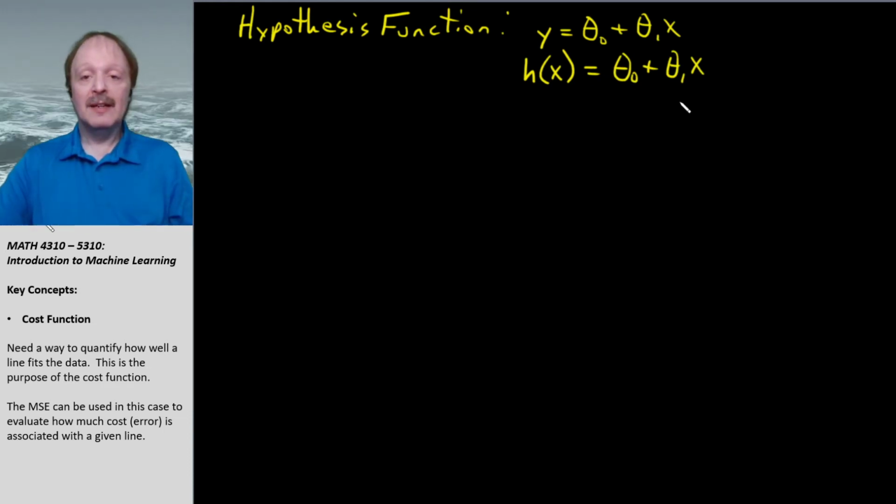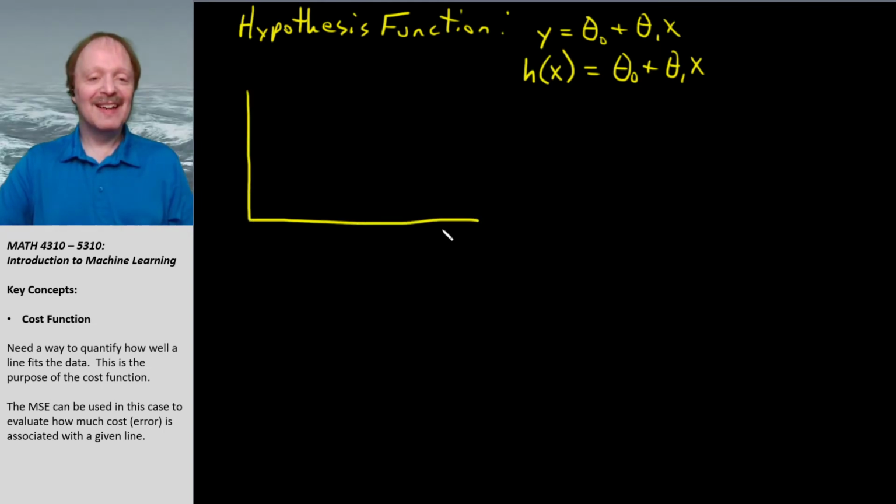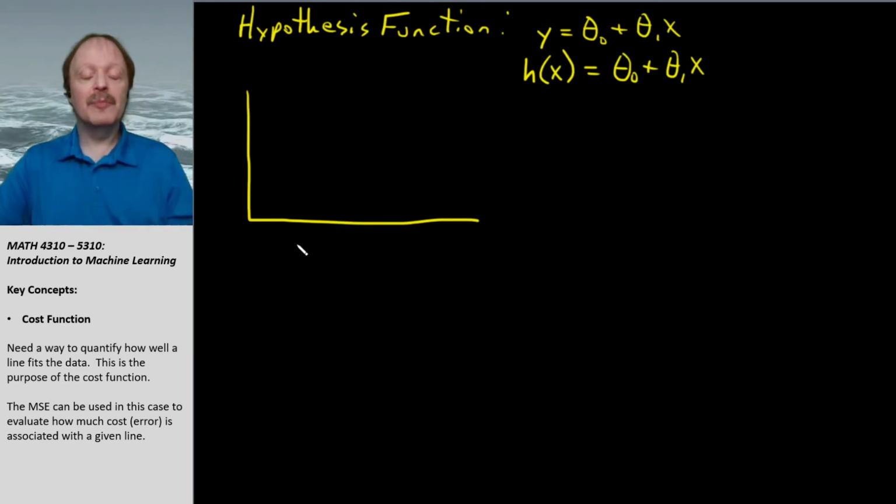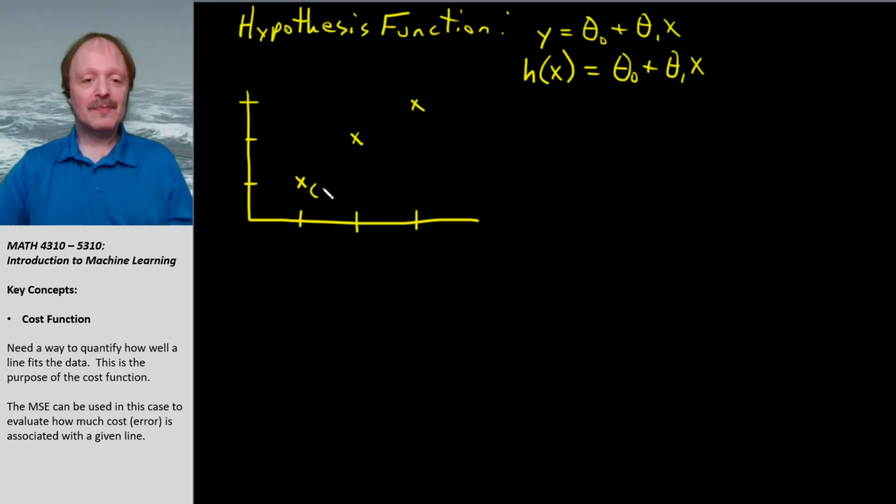Okay? Now, if I have my data, I'm going to simplify my data a little bit. This is before we do the actual work. This is just a simple example. For the simplest example, if I want to develop this, I'm going to have a set of data points. I'll do 3 of them, 1, 2, 3. And these data points are going to be located at (1, 1), (2, 2), and (3, 3). All right.